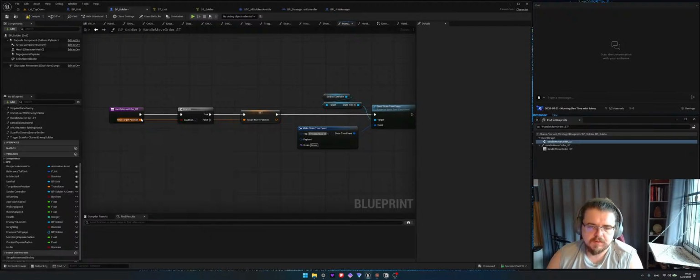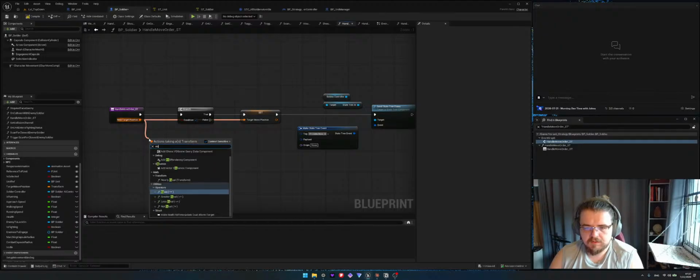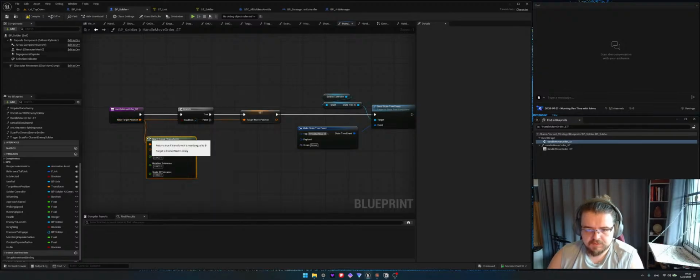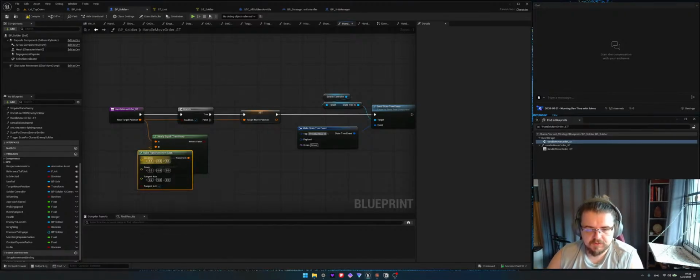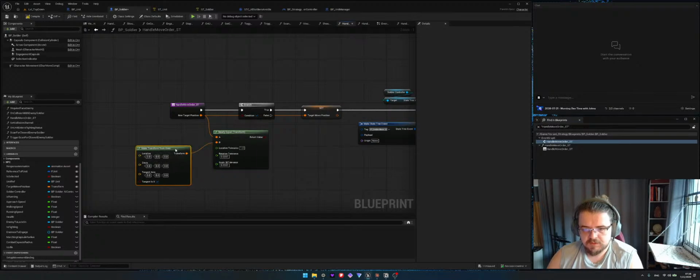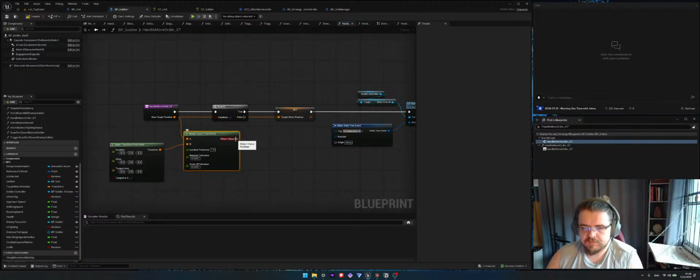God damn it. Equal. Nearly equal. Okay. Let's try this then. Make transform from axes, sure. Yeah, that should work technically.